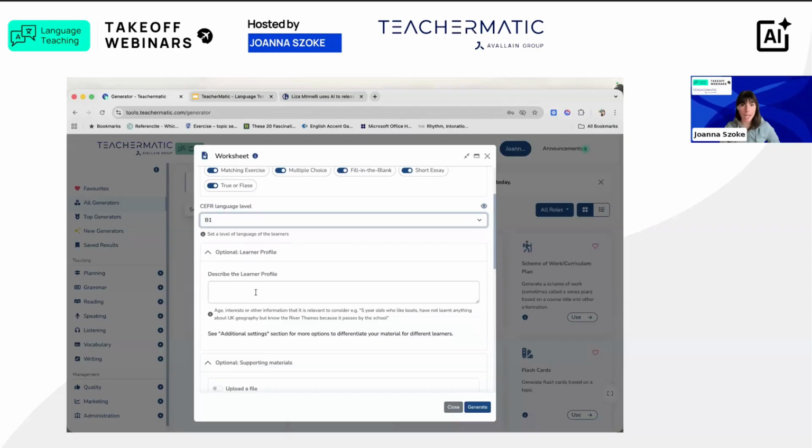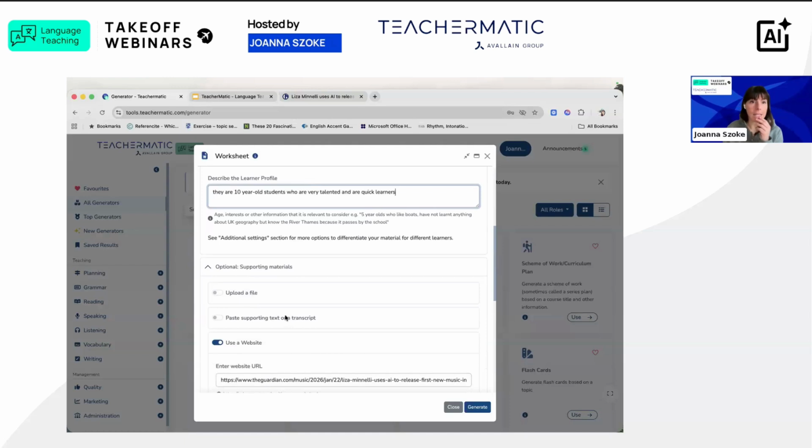And what I really like is that you can customize these worksheets a lot. So if you want to, but only if you want to, you can describe as much as you want, describe your learner profile, who they are, how they are, what their previous knowledge is, how they are struggling perhaps. So we might say that they are 10-year-old students who are very talented and are quick learners.